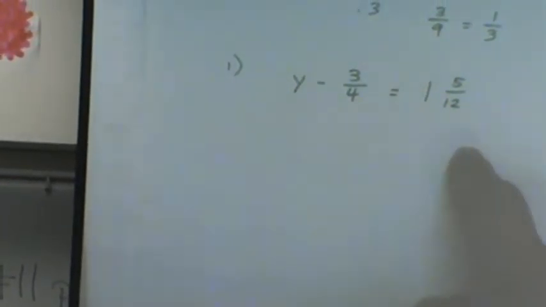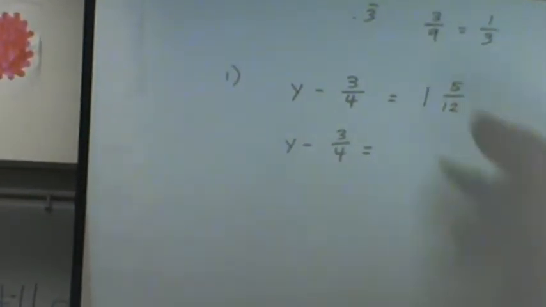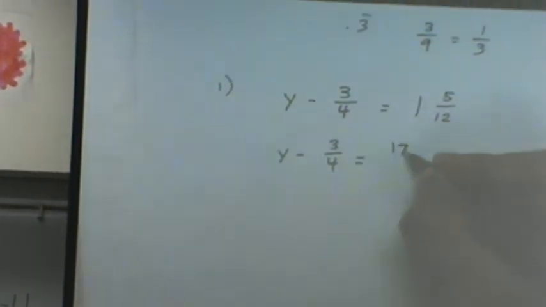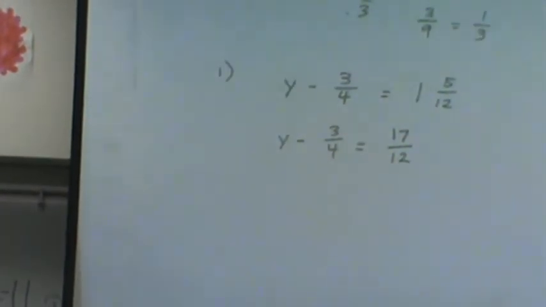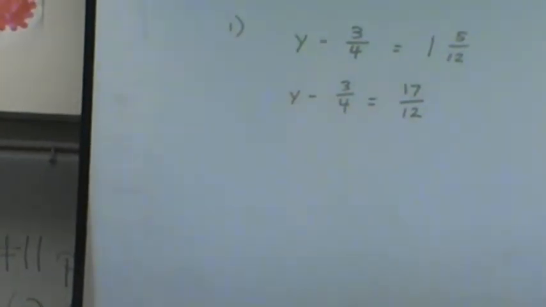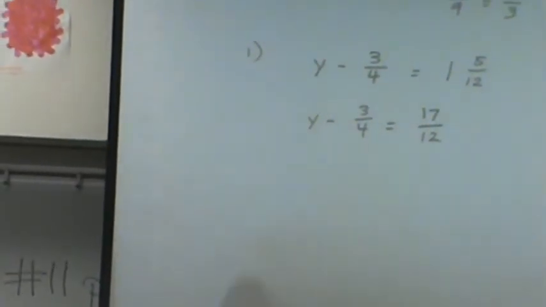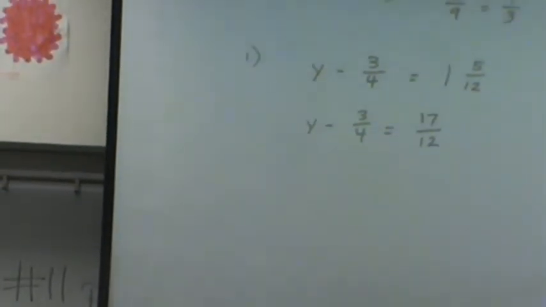Very good. Since we have a smaller than a whole number here, we would want this number to be an improper fraction, right? Okay, so you're correct. So y minus 3/4 equals, how do you convert? 12, you can take the denominator, multiply by the whole number. 12 times 1 is 12 plus 5. What's 12 plus 5? 17 over 12. You're right. But there's nothing wrong with doing it like this. Yeah, but we have to use.